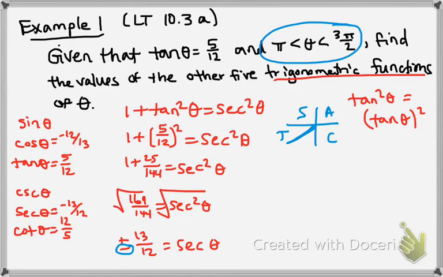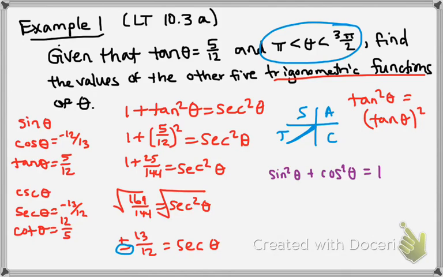So I need to try to relate one of my trig values that I already know into my sine. So the one that comes into my head right away is always that Pythagorean identity. And like I said, it's the one that you're going to use quite a bit, so make sure you get real familiar with it. And it says that the sine squared of theta plus the cosine squared of theta has to equal 1.